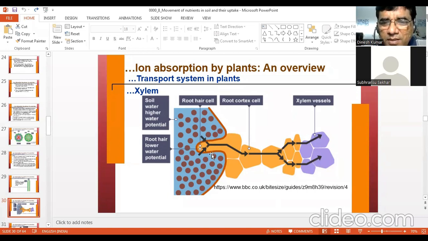So here you can see that water enters through the root hair, and it will enter the cortex. In the beginning, there may be epidermis and then some other layers, the cortex. So it will pass through the cortex, and ultimately it has to reach the xylem. And from xylem, it will go up or down. It will be distributed in the roots and other parts of the plant through xylem vessels. So this is the simplest diagram to understand water uptake.